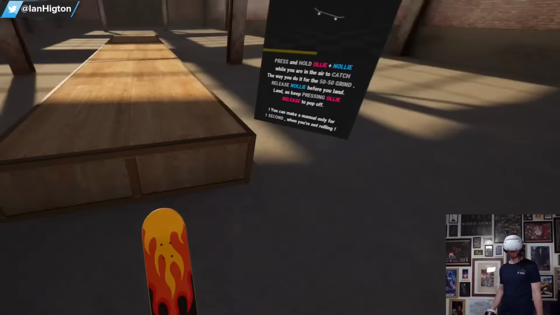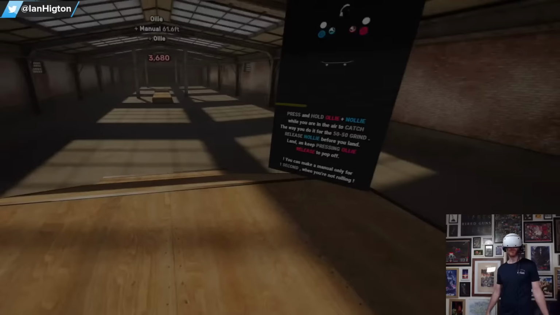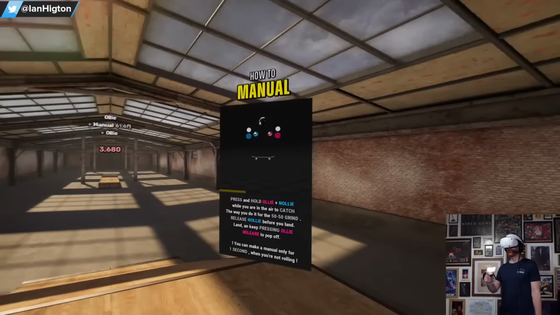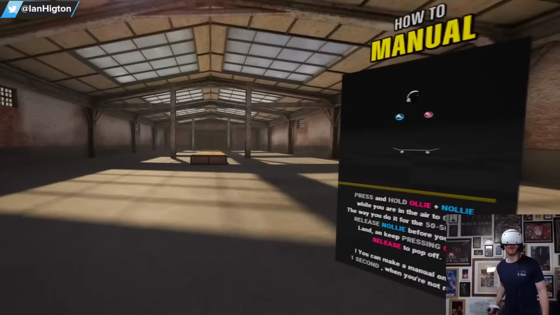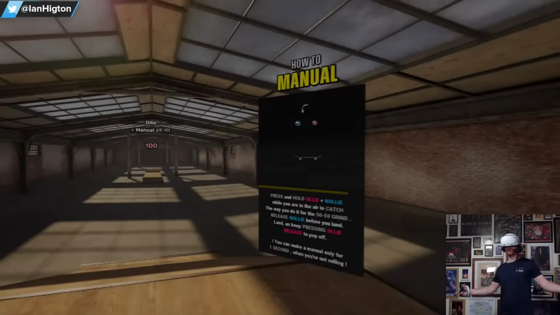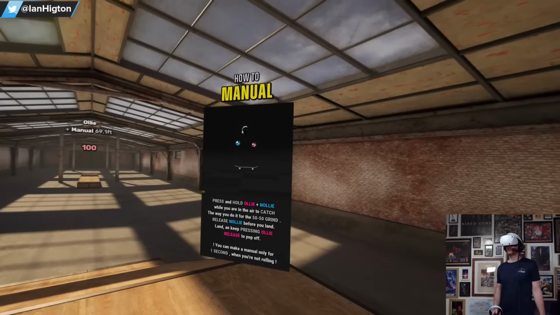Did that do it? No. Oh, there you go. Keep pressing ollie release to pop off, why didn't that? Okay. Oh, I need to catch it when I'm in there. Okay, so you go jump, catch, and then no. There you go. I'm doing a manual. Why didn't that count? You can make a manual only for 1 second when you're not rolling. Why is this not counting?